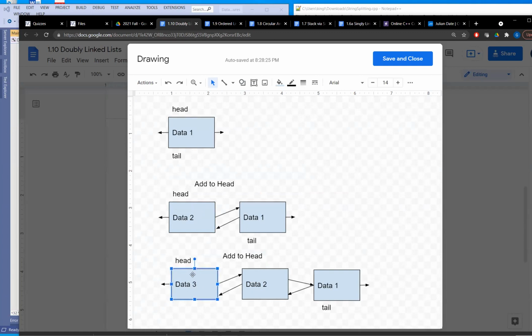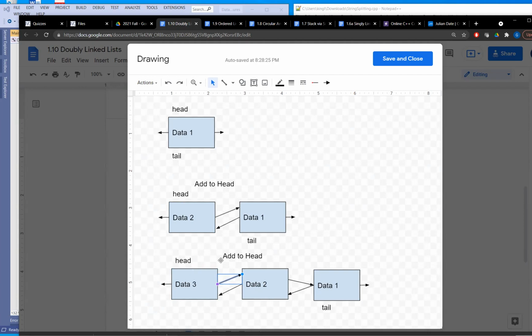Like before, first step, create the box, set its data, and we want to go ahead and set its first pointer, if necessary, to one of the other nodes in the list, and set its second pointer, if necessary, to one of the nodes in the list.